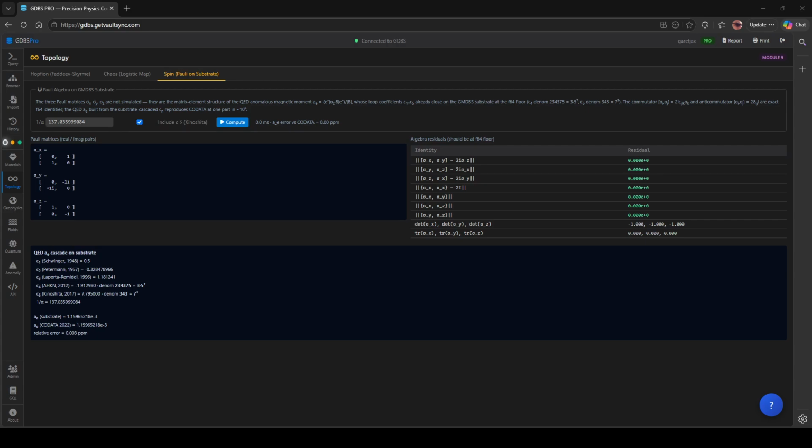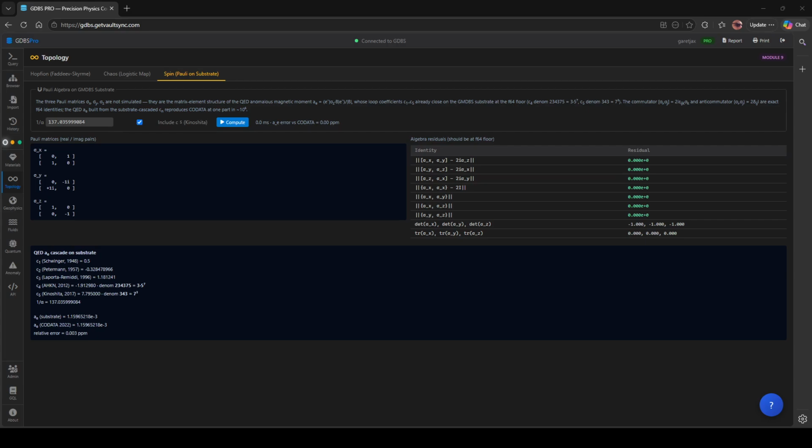Every result you see has an error rate, and every result is validated against published literature and physics papers. These are real benchmarks. And if it is wrong at any of these validation points, it's going to tell you how it's wrong. And there's no hallucination because there's nothing to hallucinate on. It's math in and math out.